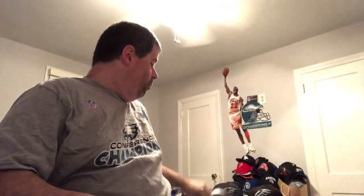I mean, my goodness, we did add to the collection over the past, how many months. But anyhow, that is it. Again, it's a Lids exclusive. You can find these on their website and, of course, in store. Of course, on the website, you'll have the full variety of hats for whatever team you're a fan of, or even if you just like the hat.